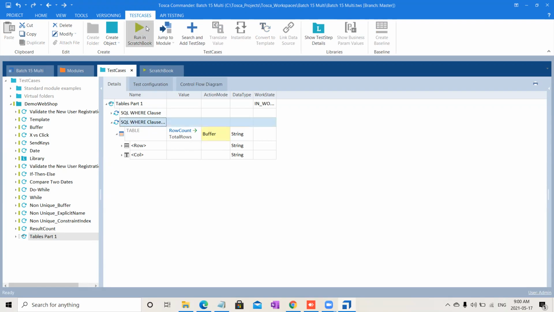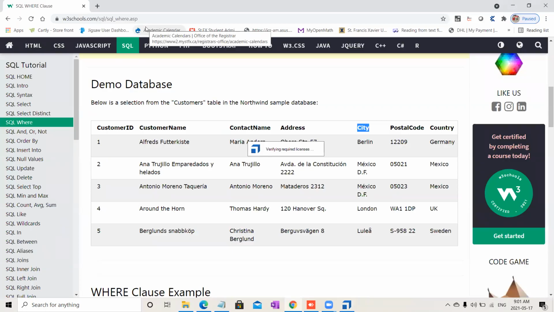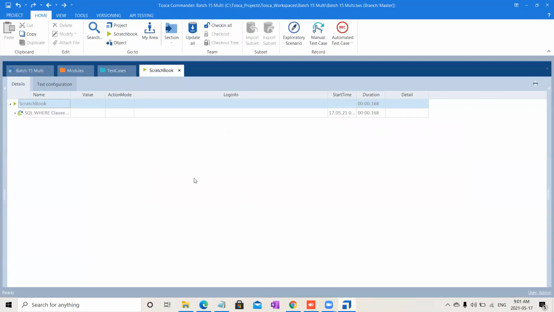Now if I run this particular test step, it will fetch me the row count. What is the row count of this table? See, 1, 2, 3, 4, 5, 6, including the header. You will always get it including the header. Even the header is part of the table, and you are asking how many rows are there in the table.